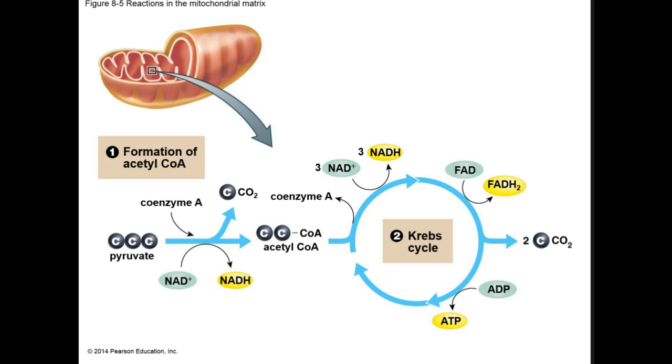In talking about cellular respiration, we talked about glycolysis, which precedes cellular respiration, and we talked about the transition preparatory reaction, which is where the pyruvate is converted to acetyl coenzyme A. We also talked about how that acetyl coenzyme A enters the Krebs cycle to be further broken down to release electrons and protons, which are gathered in the form of NADH and FADH2.